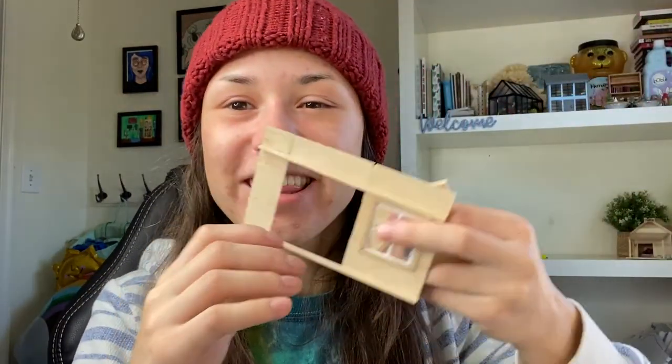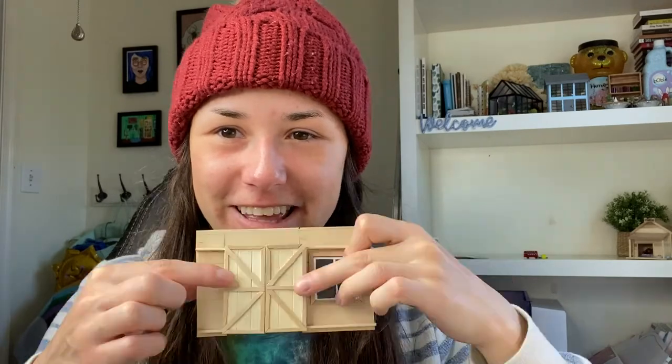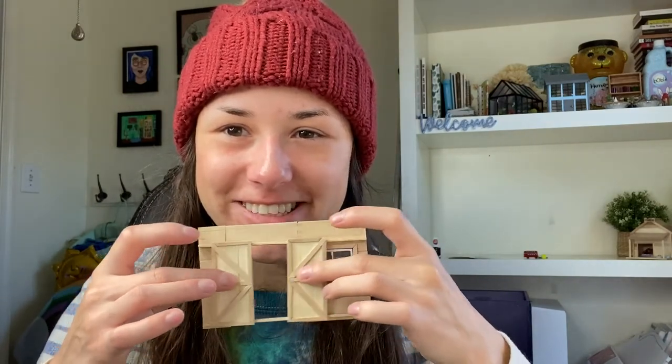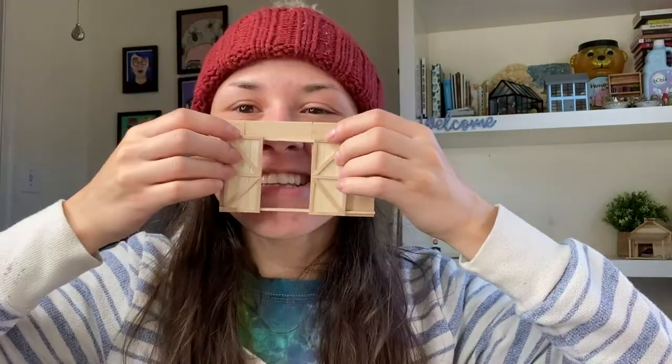I think I already showed this, but look at our doors! This is the thing that I made so that it can slide. I'm a genius. It can go closed, and then when you want to open it, it opens like a barn door. It opens! This is why I went to college.